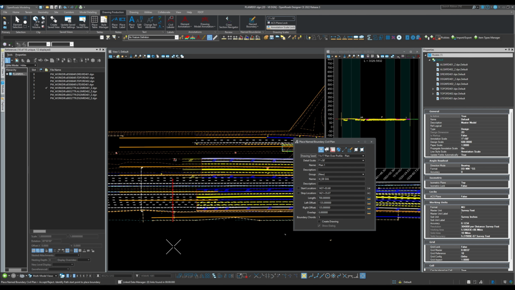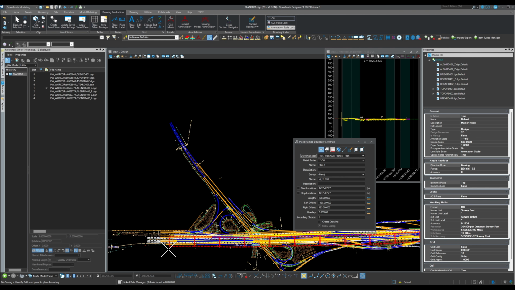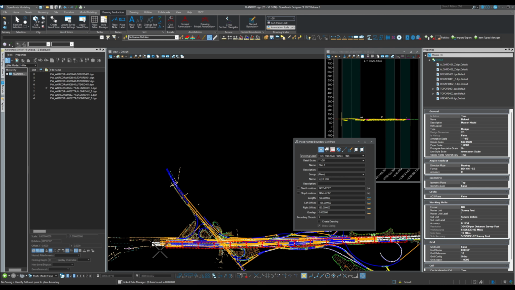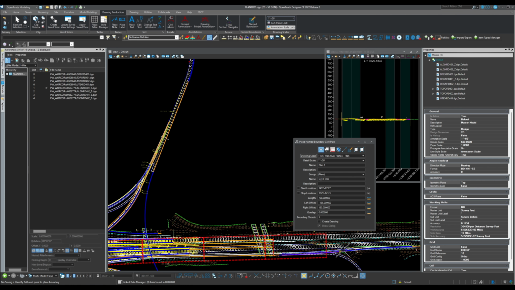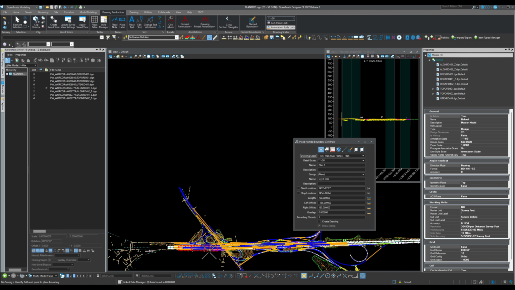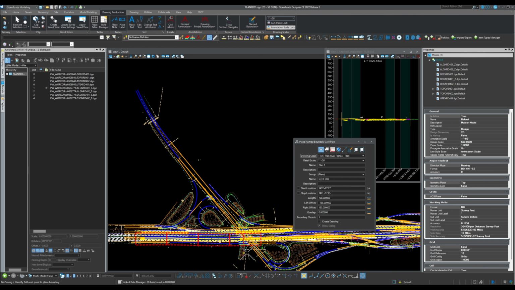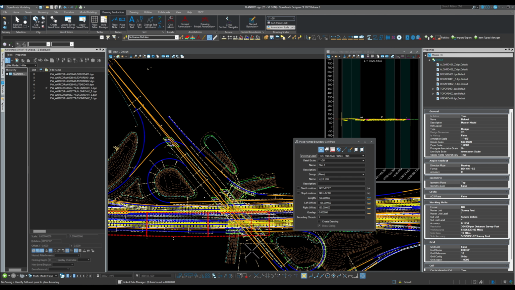For example, most people honestly just have a little bit, but again, talk to whoever wants the files. Because I see a lot of people do them, and then the QC person and the reviewer have their own way of wanting stuff done. So always check with them. And then, as you can see, you can move to the whole end to make plan profiles. But for this, we're not going to do a lot of them. Let's just do, for example, 3 or 4. And I'm not going to select this create drawing because I don't want to do that now. I'm just going to do this.